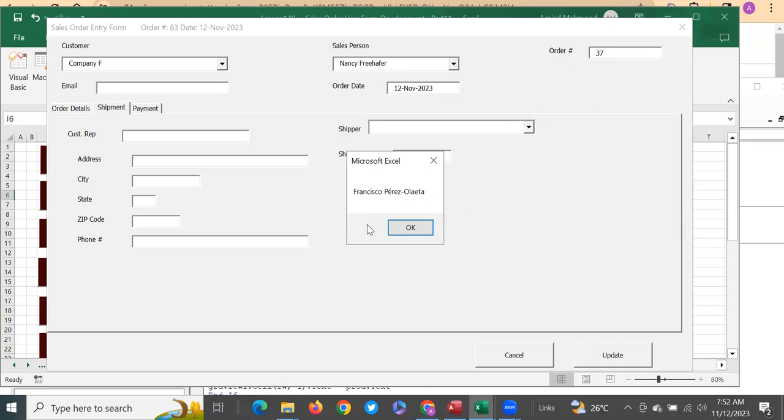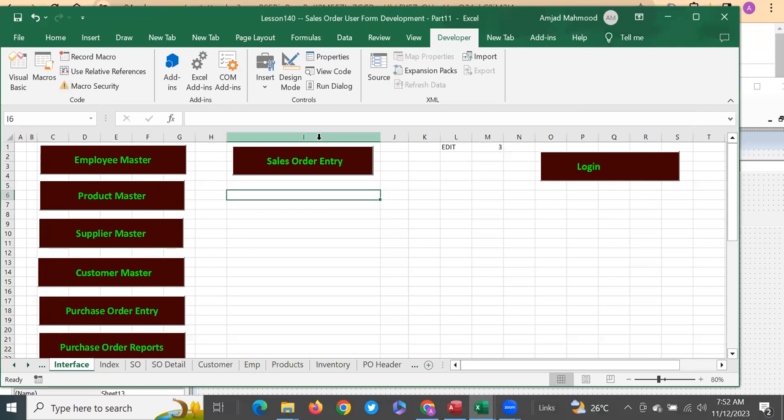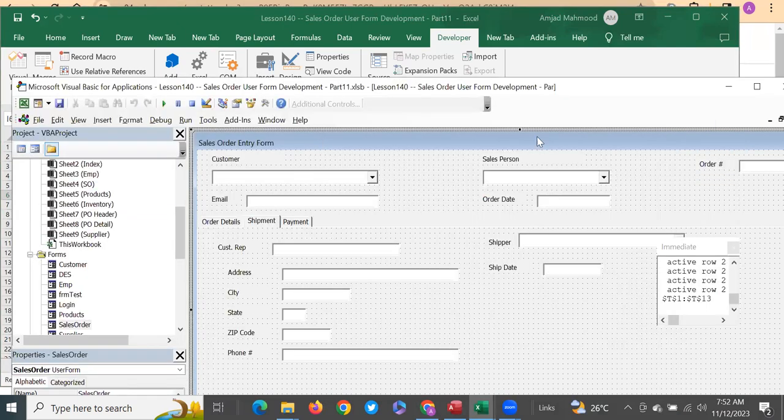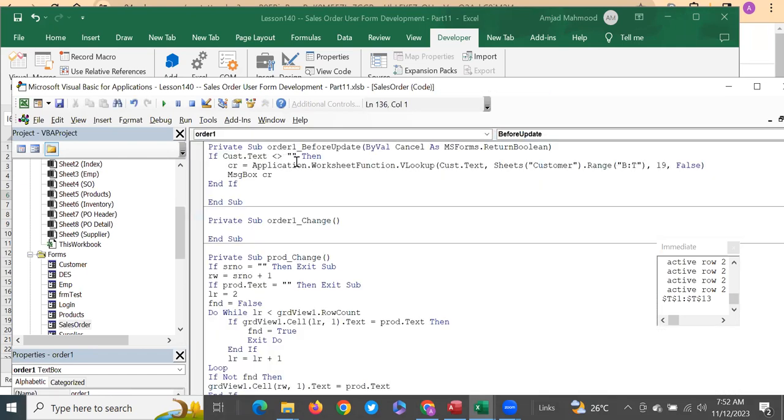Okay. So this is the customer representative name to appear in the cast wrap. Okay, so let's move it straight away there. Okay, so Alt F11. So we were doing here and there.